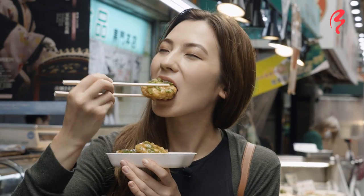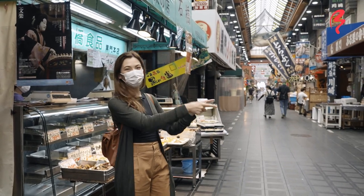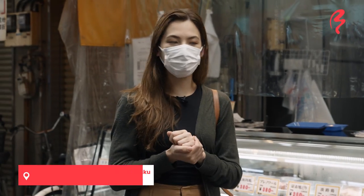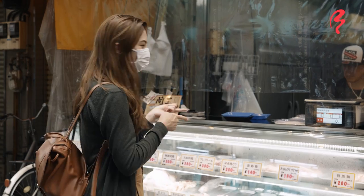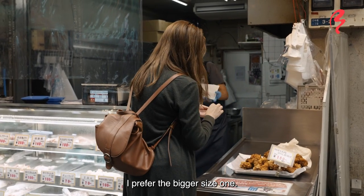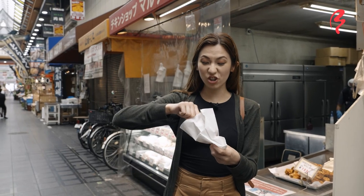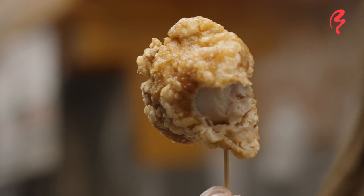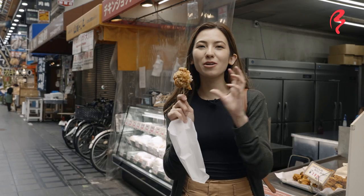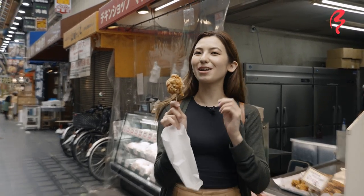I'm going to finish up this meal — starting to slowly get full. But let's see what else we can find. The next place I wanted to visit is right across the hall. This is the chicken shop Maruchiku, and all of the chicken here is actually free range. They're very well known for their fried chicken, or karaage. Here we go — we've got our giant karaage. It's not very often you see a fried chicken piece this big. You can't really go wrong with karaage. I have to say the flavor in the sauce is not very strong — very light-tasting batter. It is not straight out of the fryer, so it's not hot. But flavor-wise and size-wise, this is really worth it. It's very good.